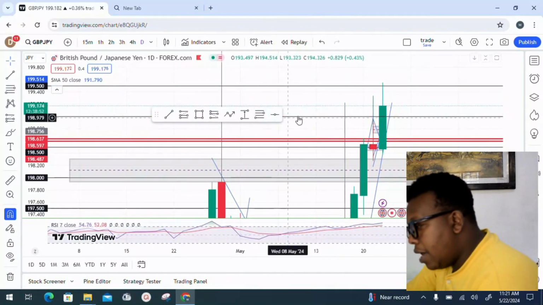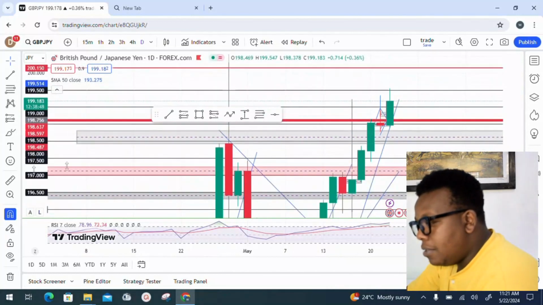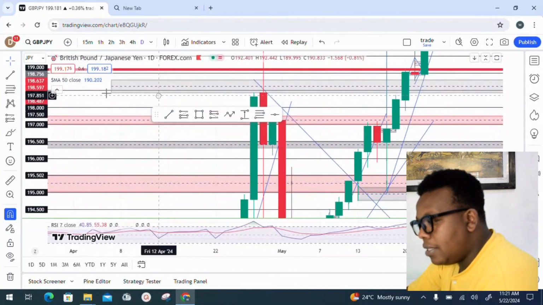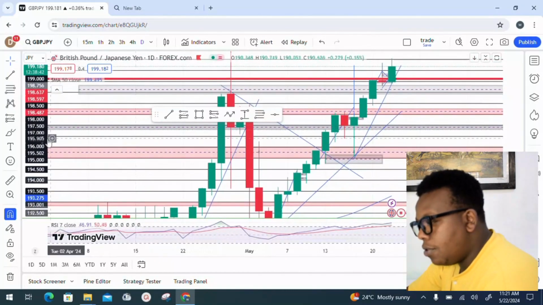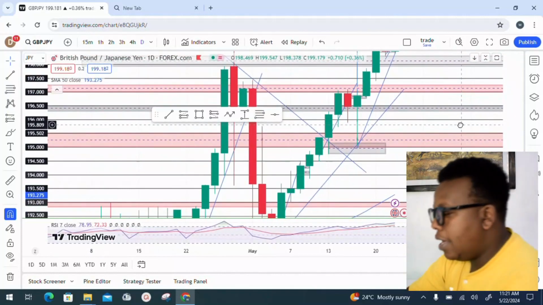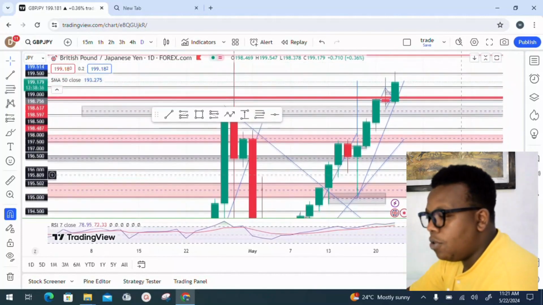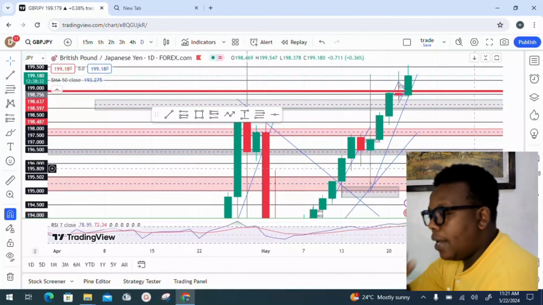So for this case, this is what I did exactly. I came and I realized that this market is still on an uptrend. That's the first thing you need to know. This market is still on an uptrend, and you can know that by the fact that the market is still making new higher highs and it's not making any new lower lows. So the market keeps escalating in the upper direction.